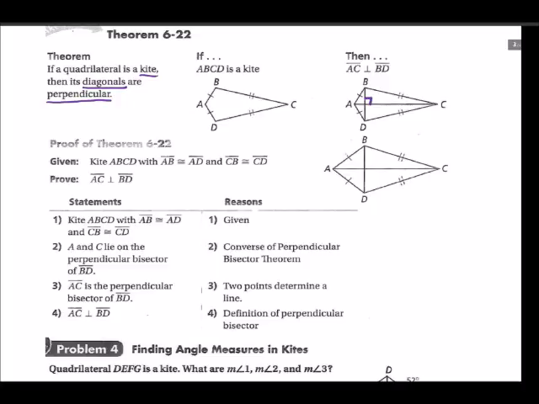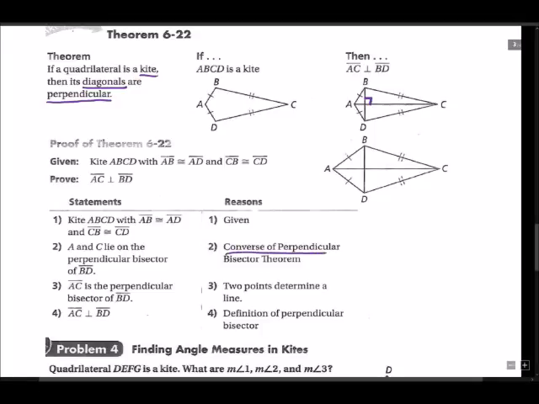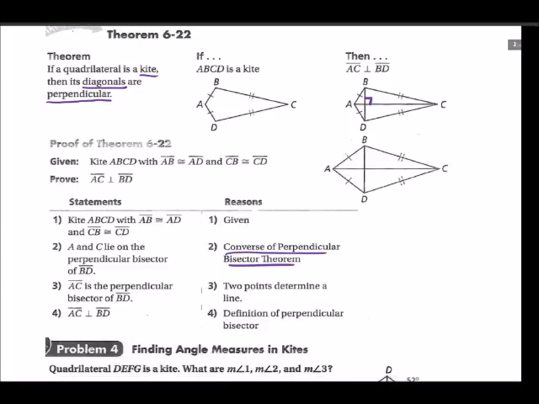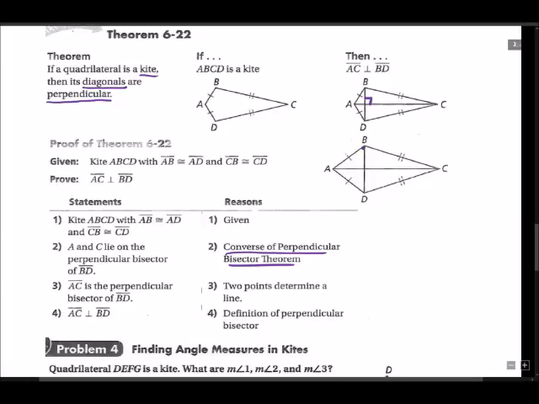Now, this is a theorem, so there's a proof to it. If you look at it, do you see it there? Do you see what we're going to use? Yeah? No? It's the perpendicular bisector theorem. Actually, it's the converse of the perpendicular bisector theorem. It says if the endpoints of our segment are equidistant from a point, then that point is on the perpendicular bisector.